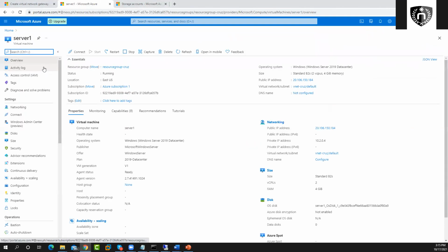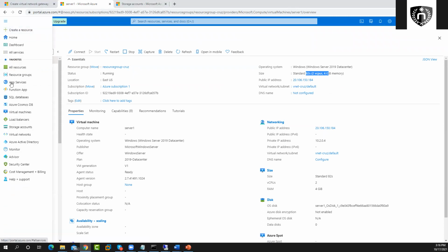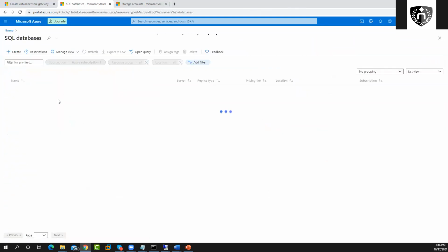Let's go to resource. So this is our database sitting on the same resource group running in East US and hosted in a portion of Windows 2019 using B2S. And this is the public IP address. Okay, so we can access the database.